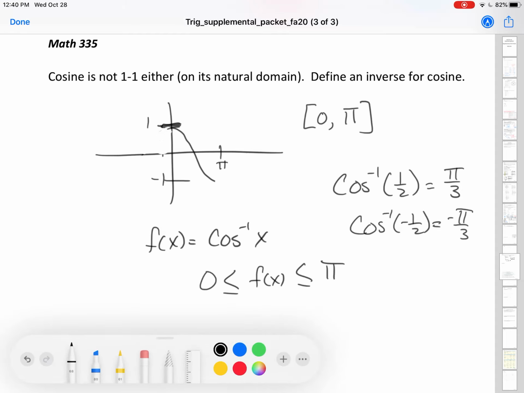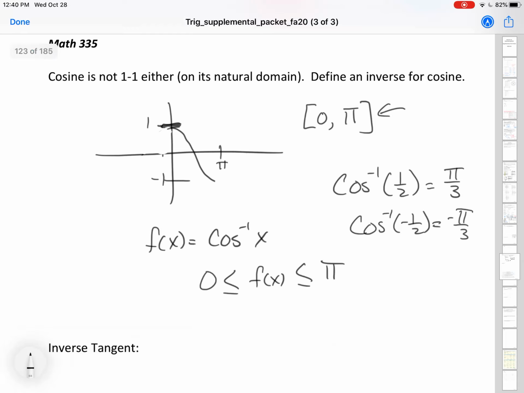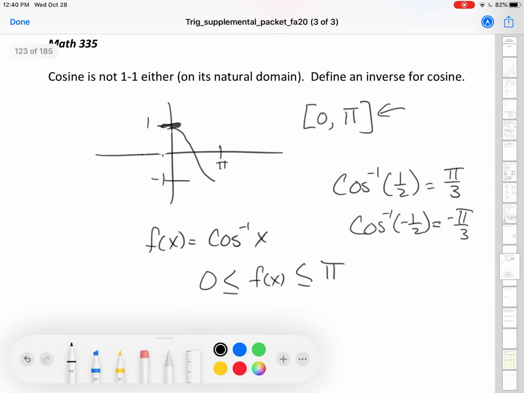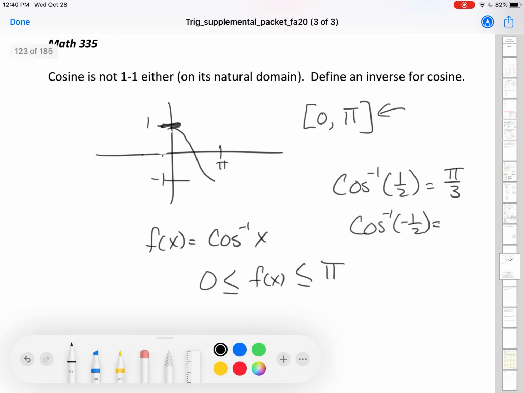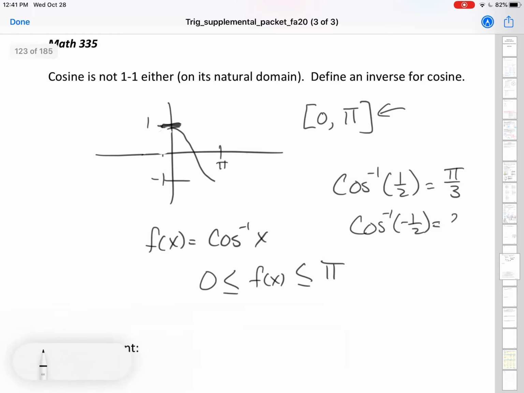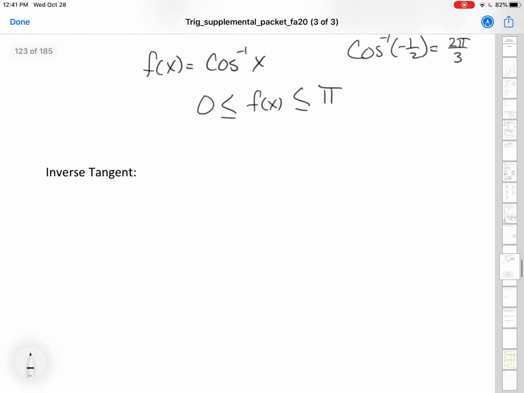What do we need to name? So we're getting out of this that we need a first or second quadrant angle. Since it's negative, it's not going to be a first quadrant angle. It's going to be a second quadrant angle. What angle is that? 2 pi over 3. Pi over 3 back from pi. And we get really, really good at this.